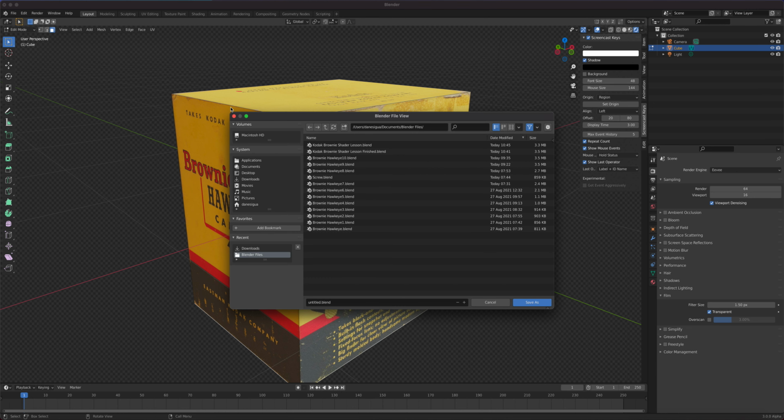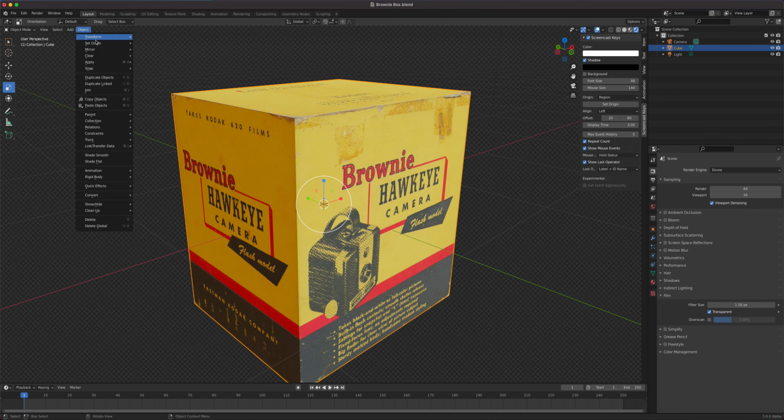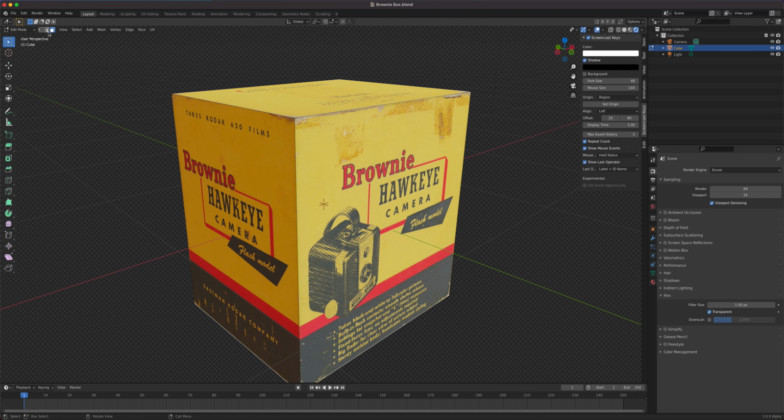I'm going to save it as, I'm going to call this one Brownie box. Save. All right, and then I'm in edit mode here, and I already did in object mode at the very beginning, object, and then I apply the scale. All right, so now I don't need to do that, but in case you forgot, you need to do that because we're about to bevel this. If you don't do that, then your bevel will not be proportioned. Okay, so let's add some bevel. So I'm going to go to edge mode or line mode right there, number 2, edge select. I'm going to press A to select all the edges all the way around.